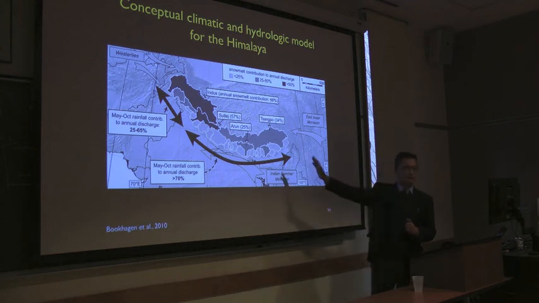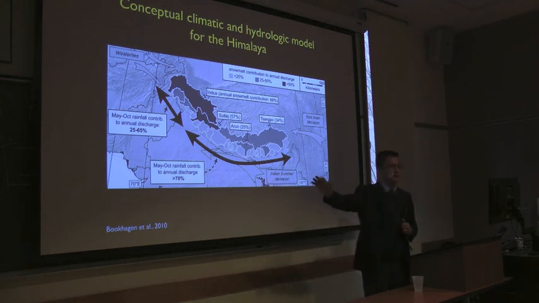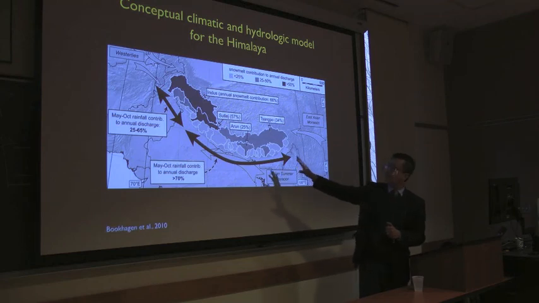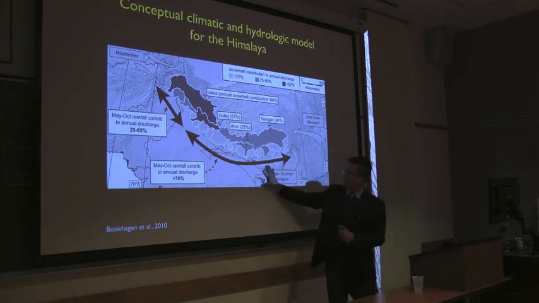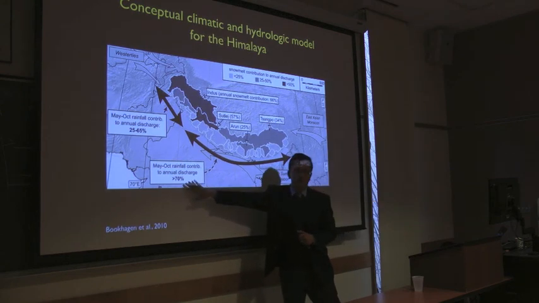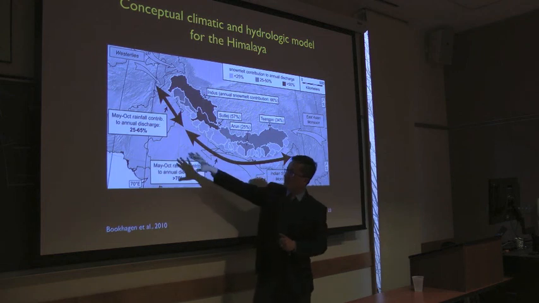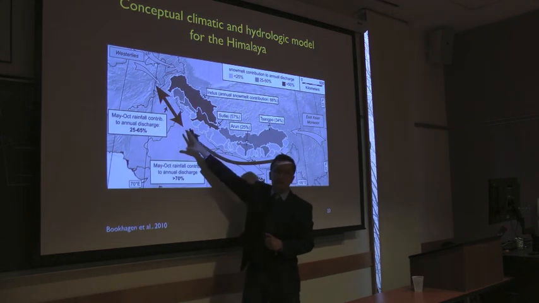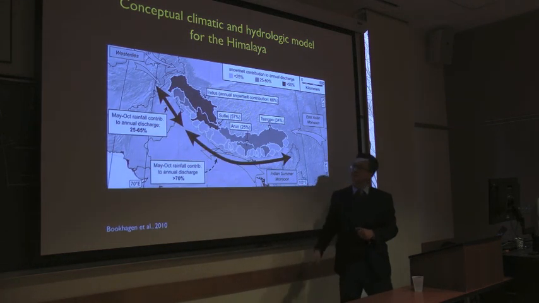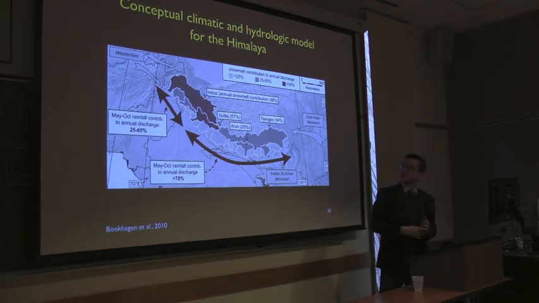A lot of the work has been pushed by ICIMOD along with Future Water in Netherlands and various other teams, and we know that there's certainly monsoonal precipitation. As a result, there's a big contribution of monsoonal rainfall in this region here, but as we go westward, that influence decreases. So we start to see more snow and glacial melt contributions in the western Himalaya or the Indus Basin. So we have a fairly good grasp of this general overview, but it's the details, like the processes, that we are trying to understand even further as you go into a particular region.